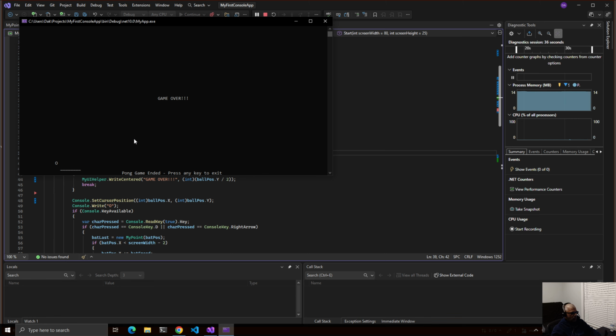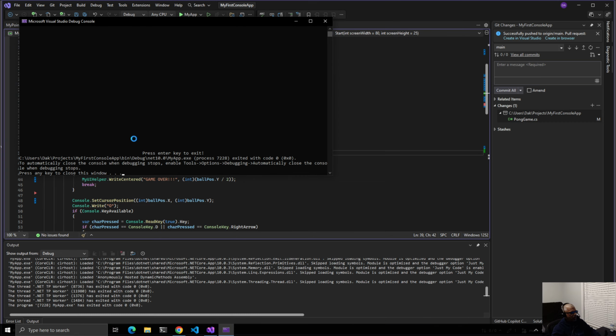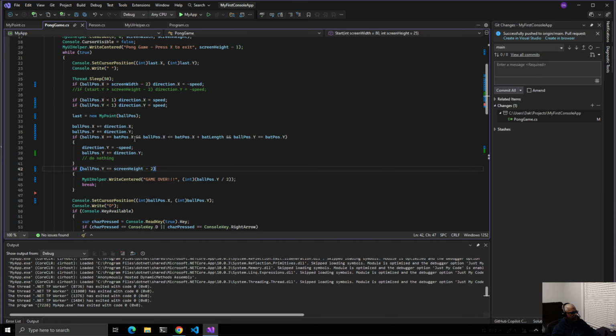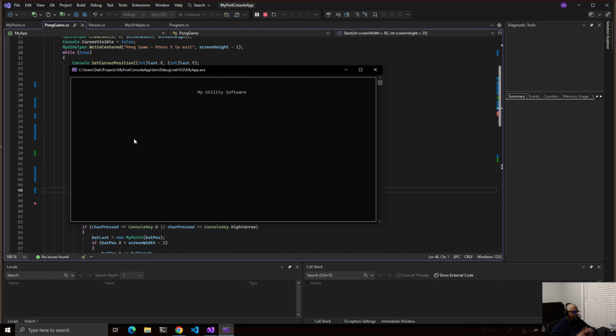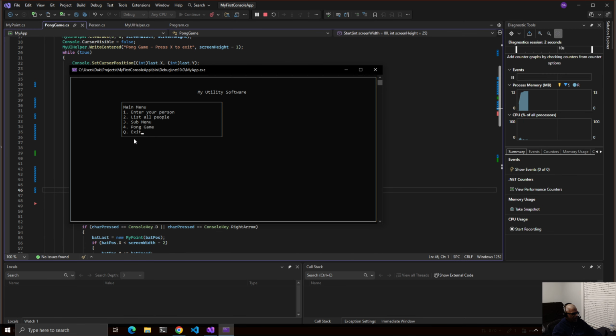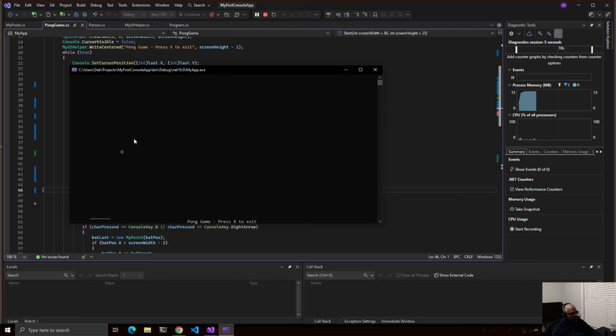Alright, so I want to show the ball when it fails to, just so that we prove to the user that it did go to the wrong place. Alright, let's try this.